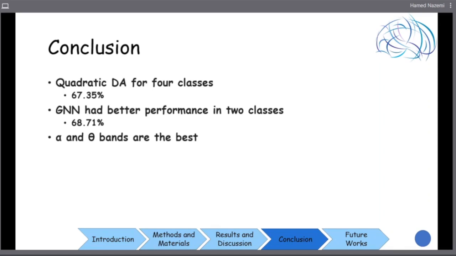According to the findings of this research, the alpha and theta bands contain the most information about emotion. The accuracy of emotional state detection using these two bands, alpha and theta, is even higher than the accuracy of detection when we use all frequency bands. It should be noted that only time features have been used in this study.